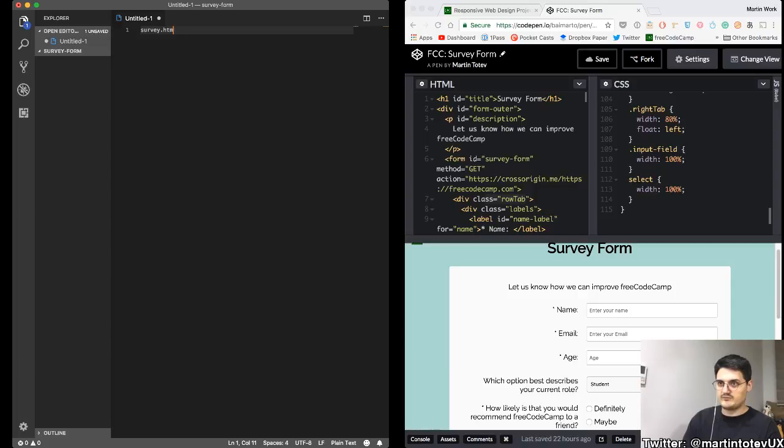Oh nope, it's not the file, this is the file. Survey.html, and first the HTML, then we're gonna create the CSS file.